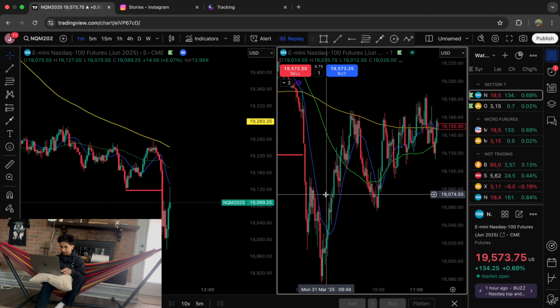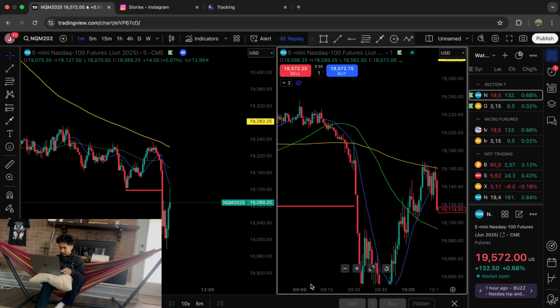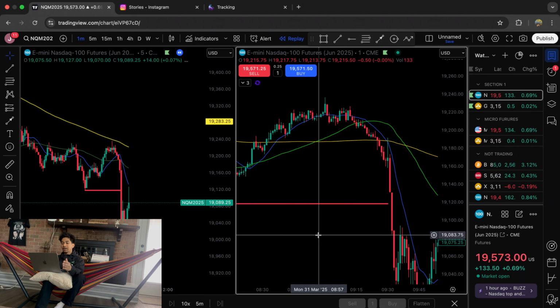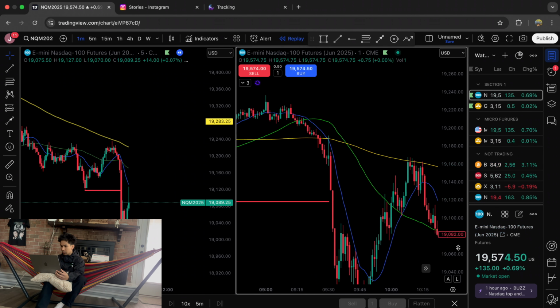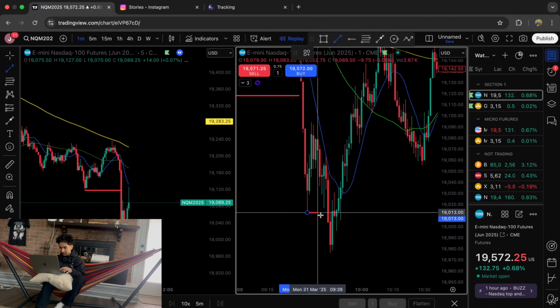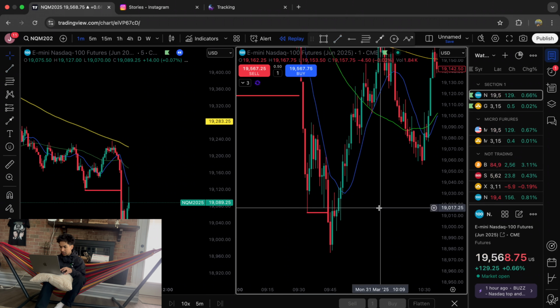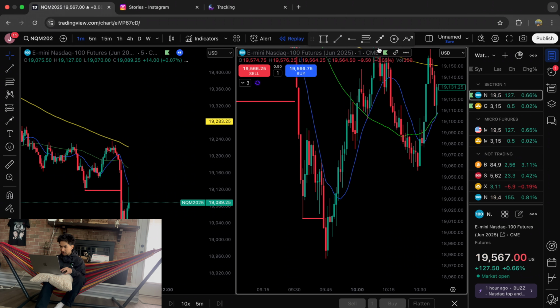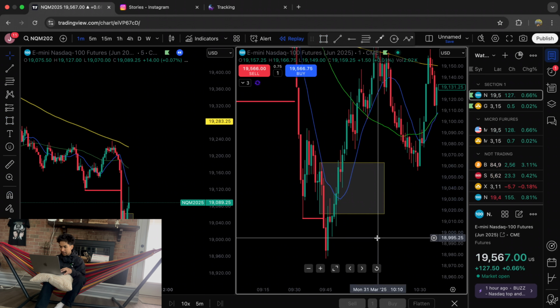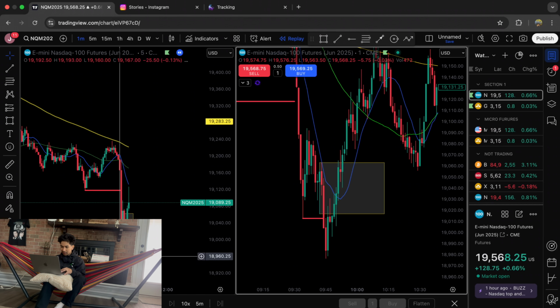Okay, right here. So this right here is the 1 minute. Me knowing that in the 5 minute we're bearish, what do I do? I see what the market is doing in the 1 minute, and I see that we have this break of structure towards the bottom. So when I see that, I see that we also have this supply here in the 1 minute. Let me replay it.